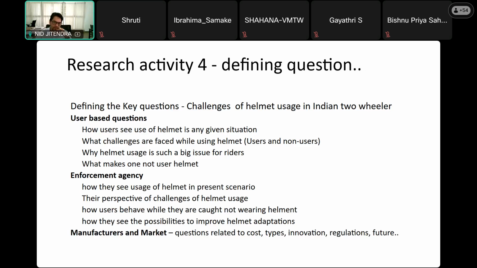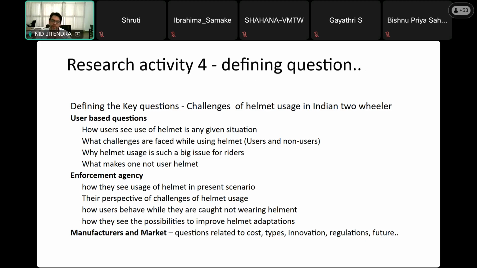When it comes to challenges of helmet usage in Indian two-wheelers, which is our objective, our key question, these types of questions will emerge. How users see use of helmet in a given situation. You can ask a quantitative survey, and you can send that survey. You can ask people to respond to certain questions, and these questions could follow in both scenarios. How users use the helmet, you can ask whether you have a helmet, whatever helmet you're using, what is the quality of helmet, is it certified, what is the price of it, do you use it regularly, how many times you find yourself not using helmet. These could possibly be qualifying questions. You'll make sure that the person who is using should go further, or the person who is not using should go further, or both should be responding to your questions in different ways to understand what the mindsets are.